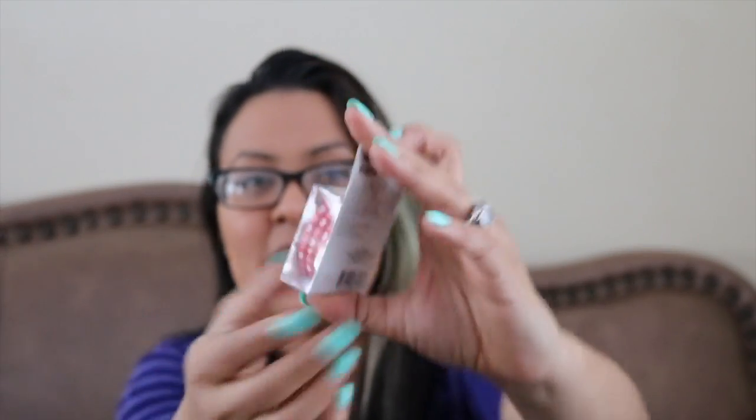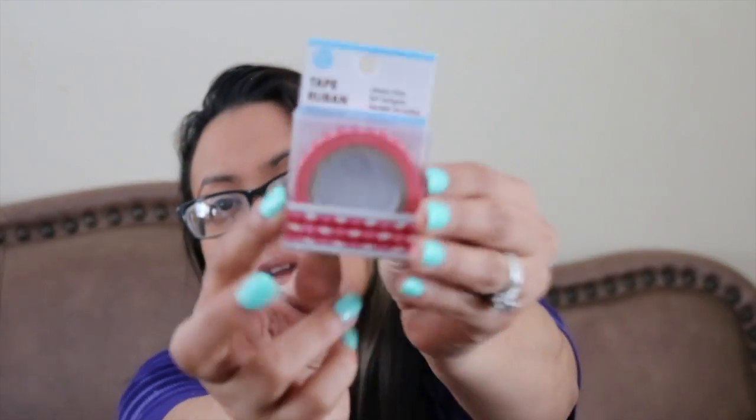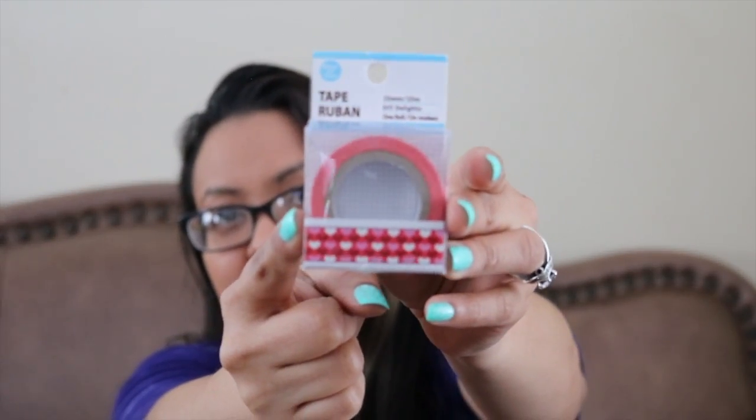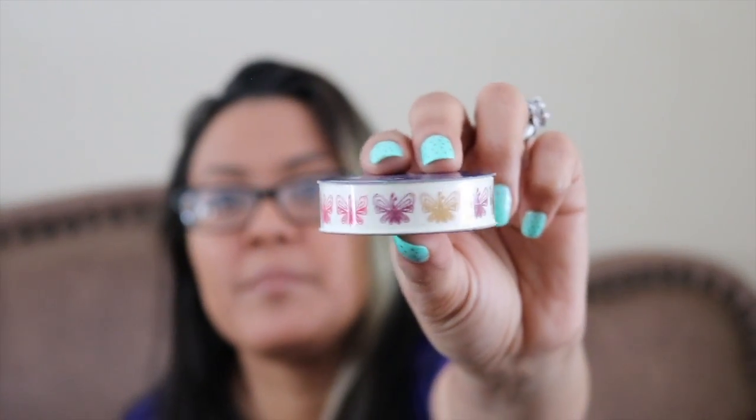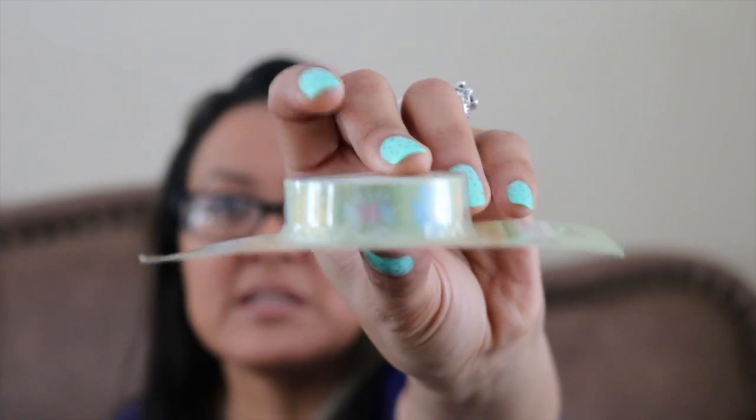One of the items is this really cool washi tape. I can't find any Valentine's Day ones, even though I don't think this is technically the Dollar Tree Valentine's Day one because I think the Valentine's Day one is red on top. But you can use it for Valentine's Day or whenever because they're cute little hearts. There's also this really cute butterfly ribbon and this really cute washi tape or paper tape with flowers, which is great right now because spring is coming up.